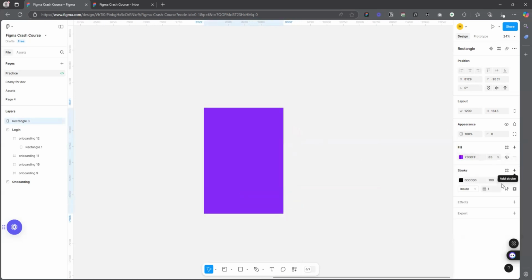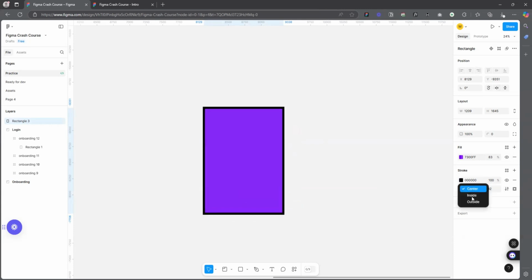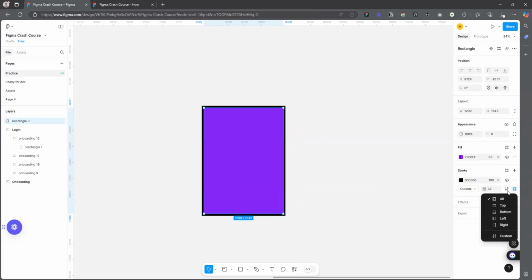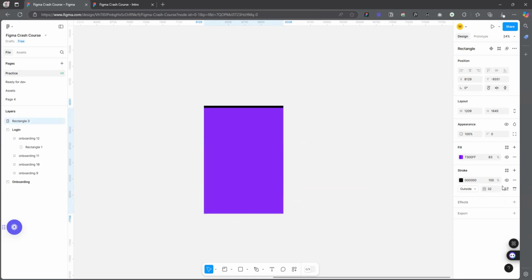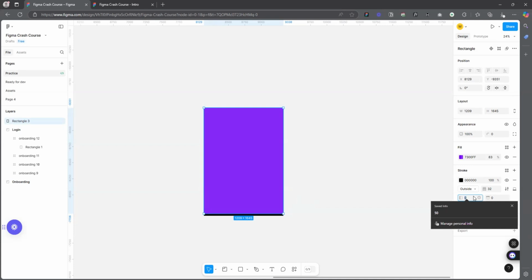And you have stroke. You saw me earlier adding stroke just for us to see that we can flip it. You can have the stroke inside, you can have it outside. You can also have independent strokes. So let's say you don't want stroke on all sides of the shape. You can have the stroke at the top, bottom, left, right, or something. You can also choose to have a custom stroke. So let's say you just want to have it on the left and at the bottom.